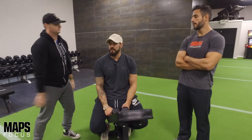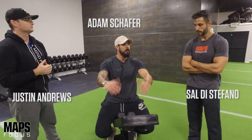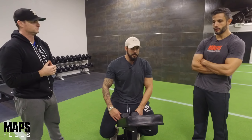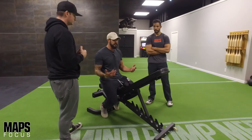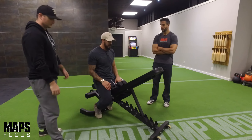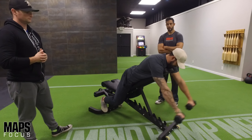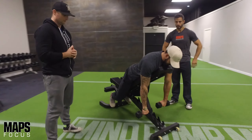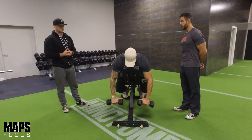We've been doing focus sessions on shoulders — we addressed the rear delts, now we're going to focus more on the front. We've got a bench here, so we're going to use an incline bench. I'm going to get down on the incline bench and let the dumbbells hang below me, then come straight up. You can do this a lot of different ways, but I like this — it's a comfortable position and it changes the angle.